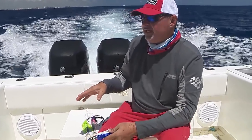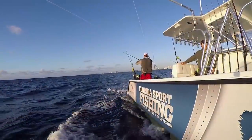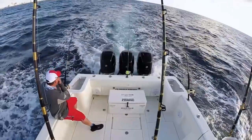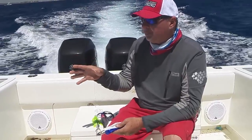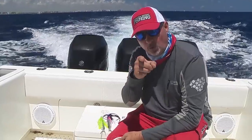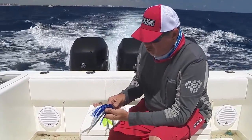We're aboard our CB370Z. We're outside Hillsborough Inlet doing some trolling, fishing a couple of planers, some baits up on top. Super effective technique. Strip baits, an absolute staple when it comes to trolling up and down the beach here. Another staple are rigged ballyhoo, and that's what we're fishing here today. Couple different variations that I wanted to show you here.